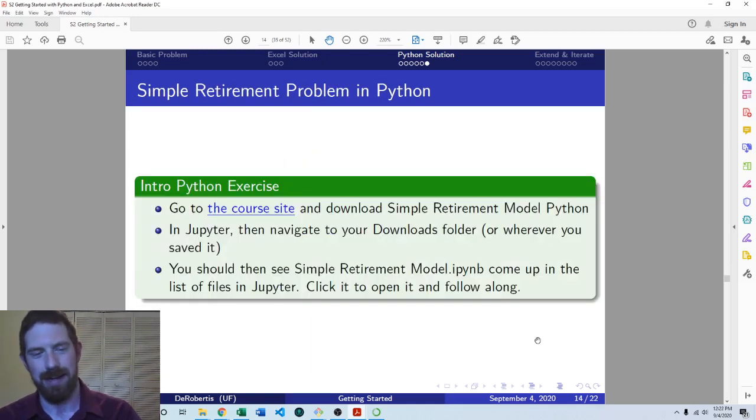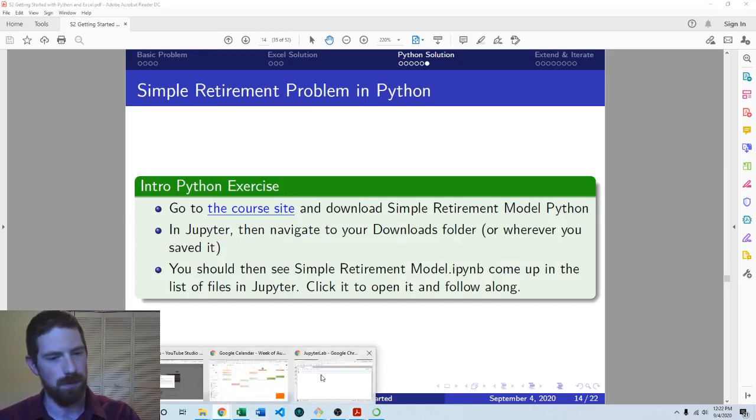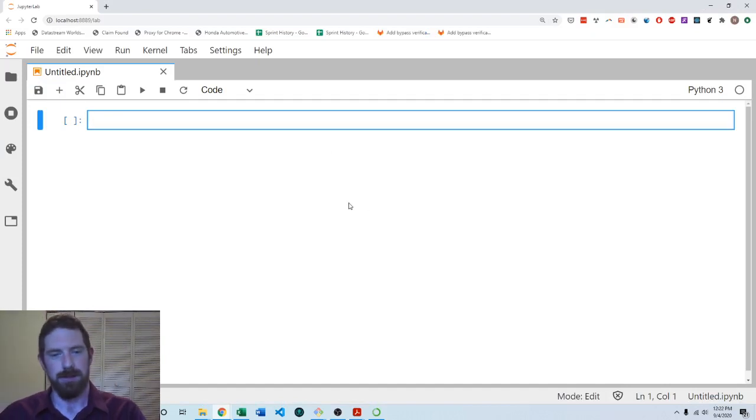So let's go ahead and look at what this implementation actually looks like. We're still talking about this simple retirement model where we had a few different inputs.